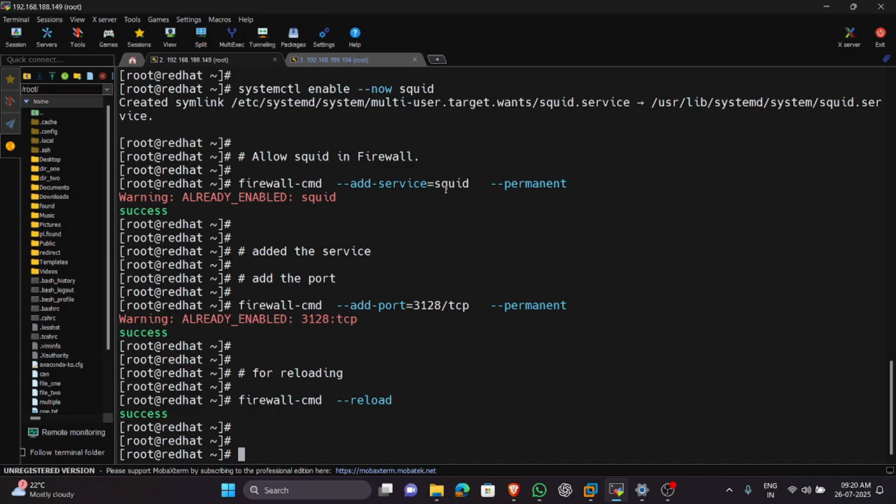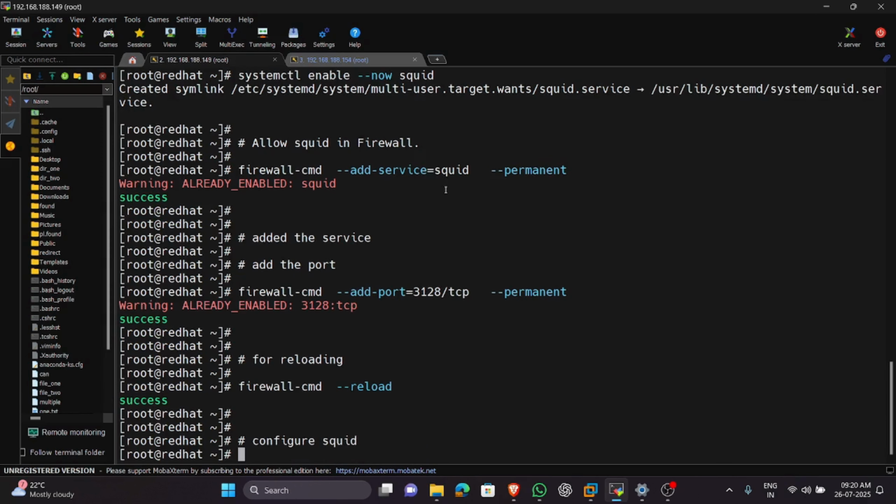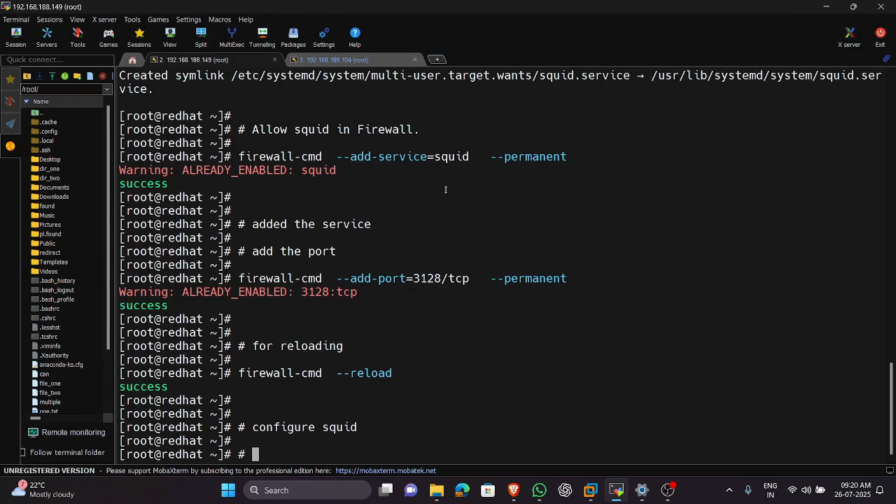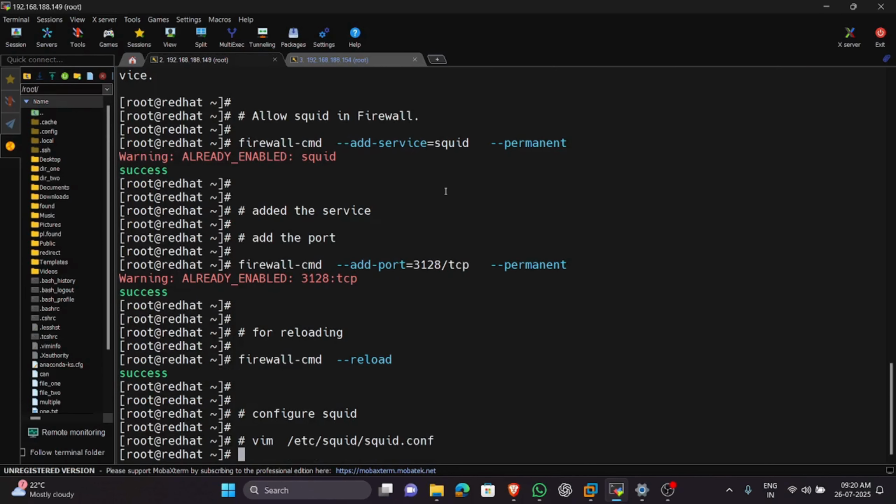Now after this, you can make some configuration according to your requirement. Configure Squid. For example, you have to open a file and make some modification: /etc/squid/squid.conf.